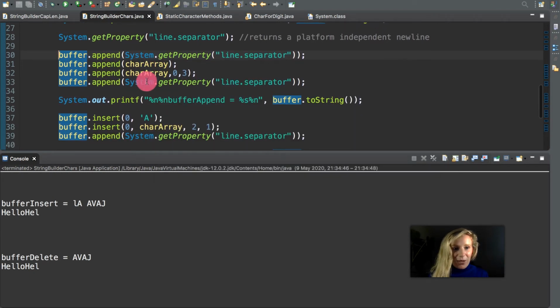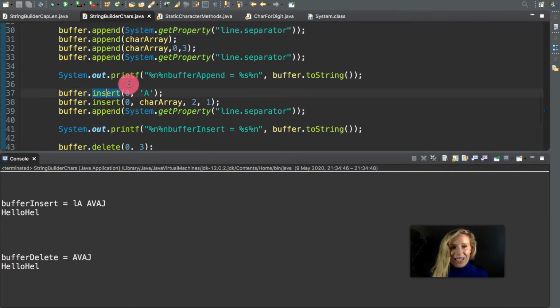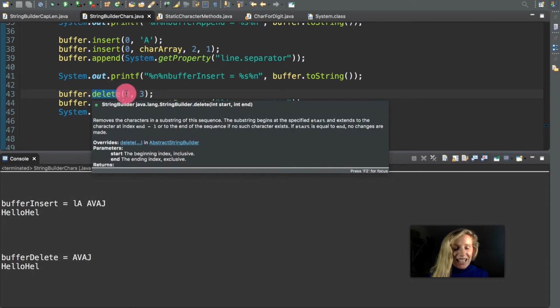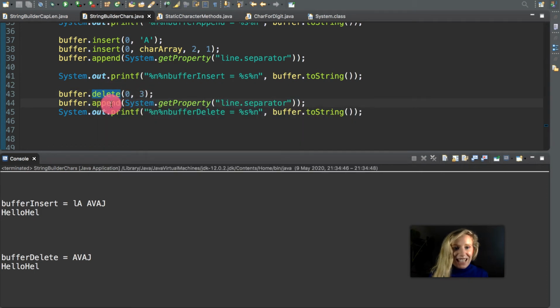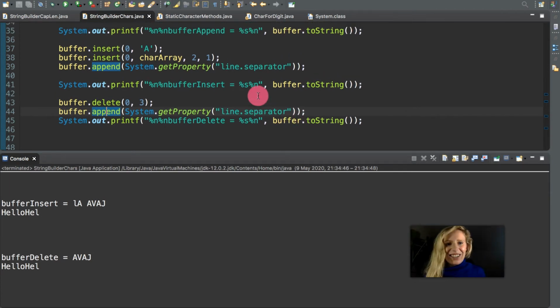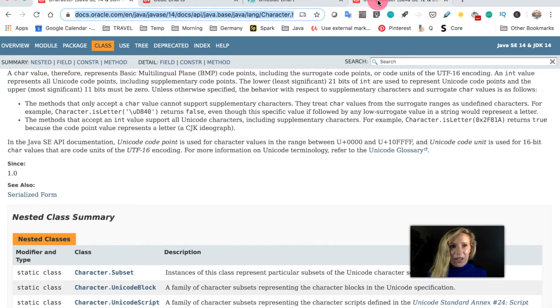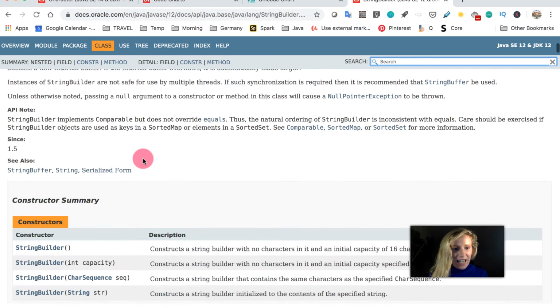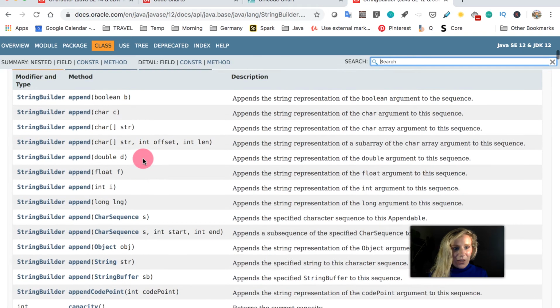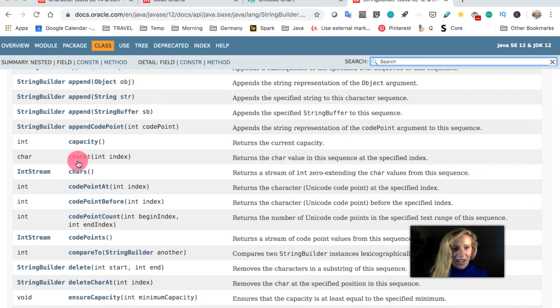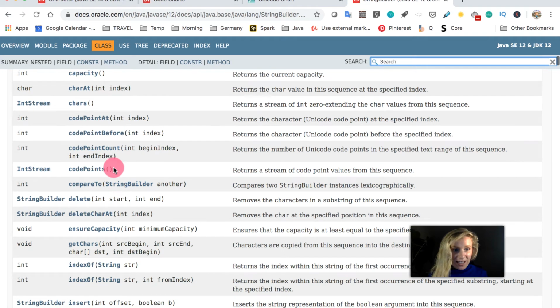So as we go along, we can see that there's plenty of different things that you can do with the StringBuilder. And then we can also delete. So I've deleted 0 and 3 and then appended a line separator and then written it out again. So it's really useful to be able to go to, let's say if I go back to StringBuilder, we have all of these append all the way down, and then we also have the character at, which we have to put in our index, which is different to the number that's available.